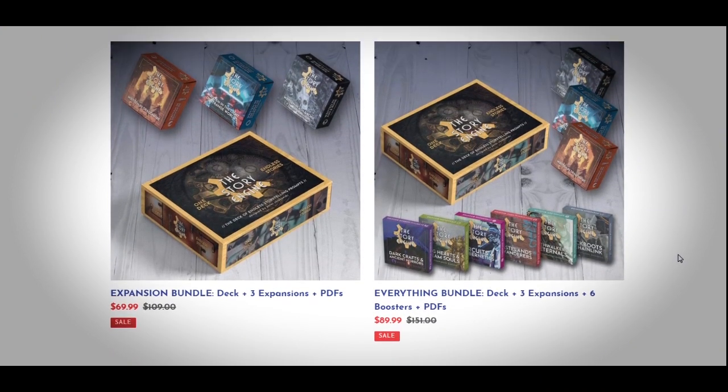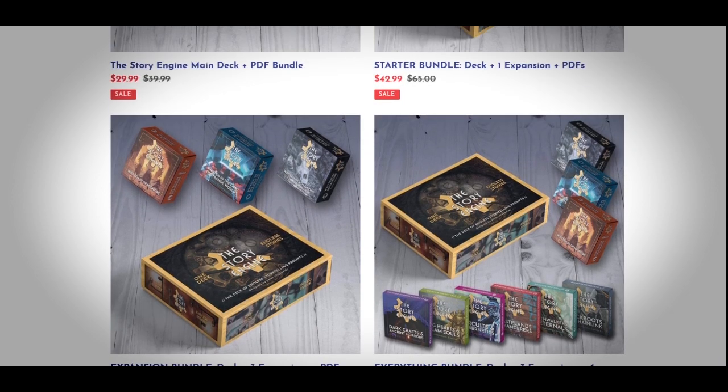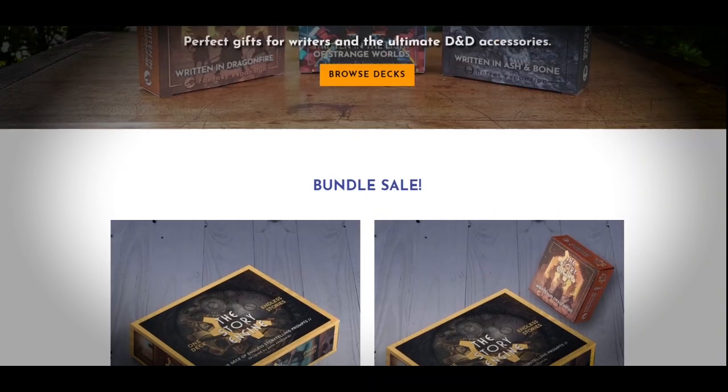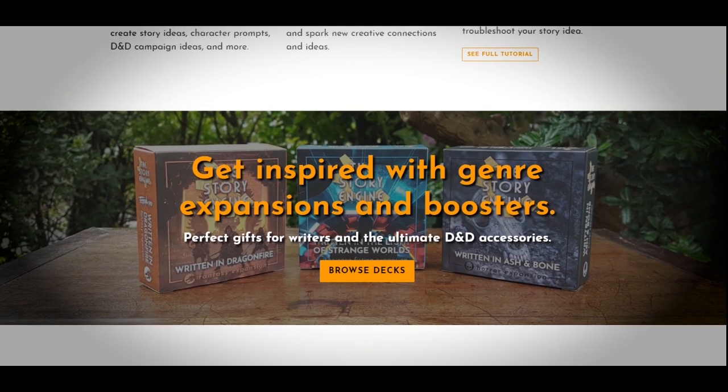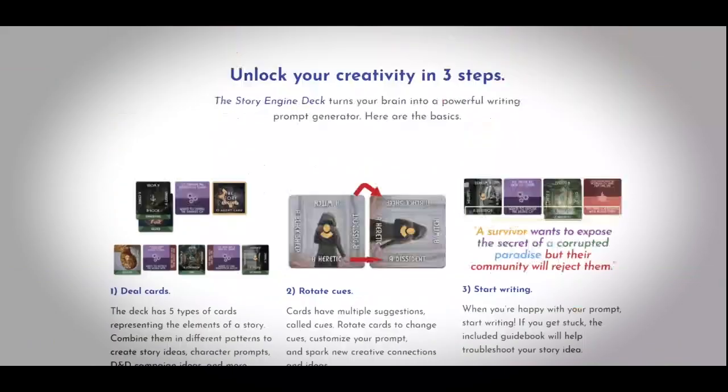If you want it all, right now it is on sale for $90 rather than $151. You can get all the expansions, all the boosters, and the core set right there. Very, very good deal for $90. So I still need to get some of the decks myself. I'm definitely planning on getting the sci-fi one for Light of Strange Worlds. I'm definitely thinking about getting Written in Ash and Bone right here.